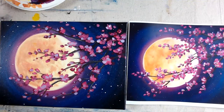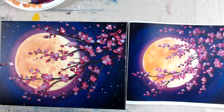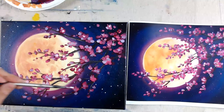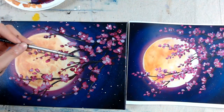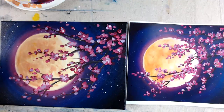I'm just going to take some white. It's okay if it's touching a little bit of red or pink or the purple. And then in the centers, you can just do a little flick. I like to do little dabs or flicks into the centers, maybe highlight some of the petals themselves. Little blobs will help the black from the center stand out a bit more too.